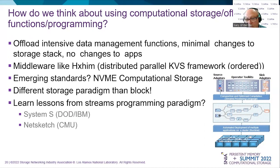And there are lessons learned from other places. We in HPC have distributed heterogeneous systems, GPUs and CPUs and other things, and we program them. And there are certainly programming paradigms that live in that space. And there are also programming paradigms from the streaming community, which also have heterogeneous distributed systems. So anyway, we think there are things to be learned from all this to assist in getting us to the point where we can really use these distributed heterogeneous computational offloads in the network and in storage, where we can actually treat them like peer programming units. Anyway, that's the story. That's why we're motivated to do it.